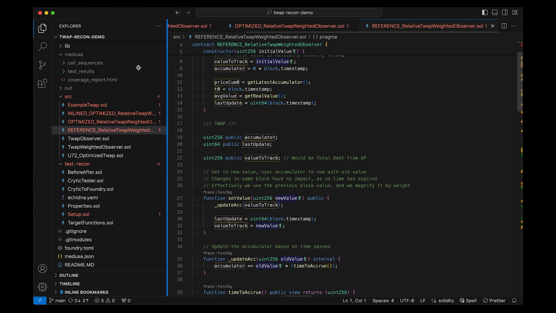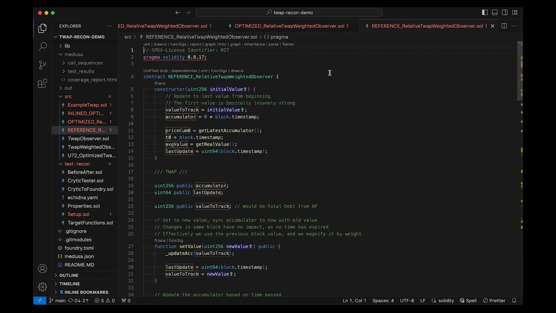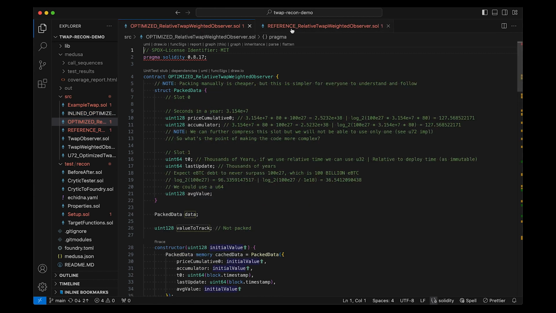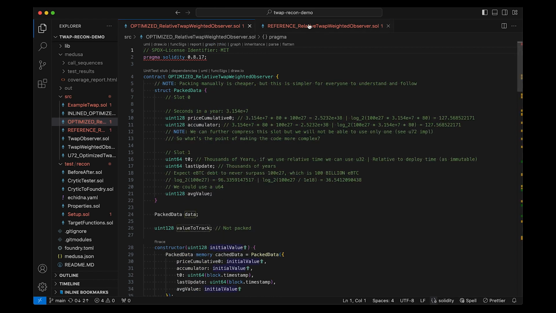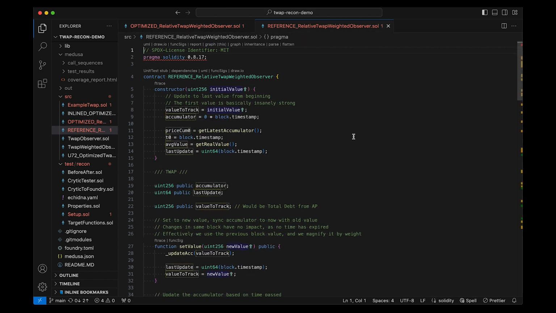So what could be, and I'm asking you, the audience, so feel free to unmute, an interesting first way for us to compare something like a reference versus an optimized version? What would be the most basic way for us to know if there's perhaps a vulnerability? What type of test could we do? A differential test. Exactly.